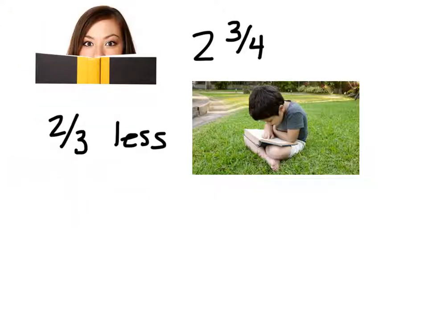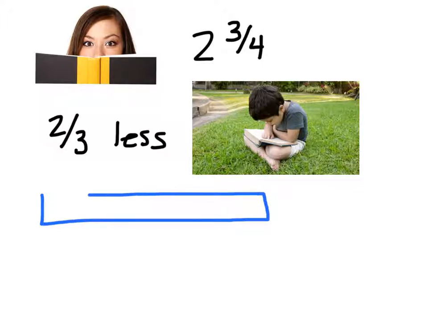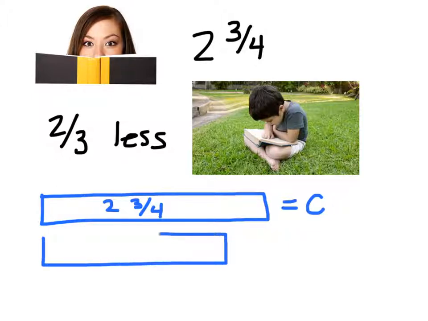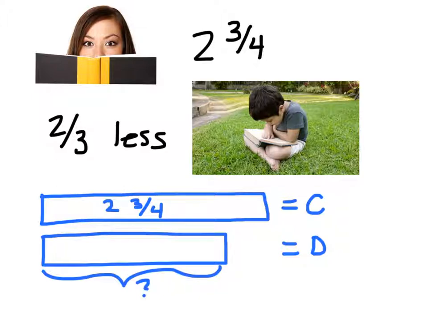So let's draw a bar to represent the amount of time Claire spent reading. That's going to be 2 3/4 hours, correct? Now let's draw a bar to represent Dan's time spent reading. We don't know how much this is worth, but we know this portion is worth 2/3 of an hour. So from here, please calculate how much time Claire and Dan spent together reading their books. Work this out in your homework notebook, and I'll check it over with you tomorrow.